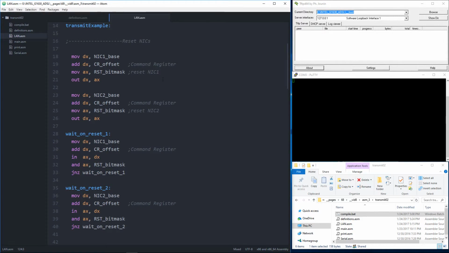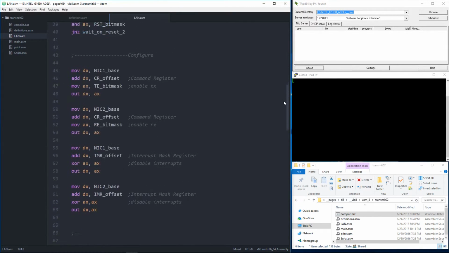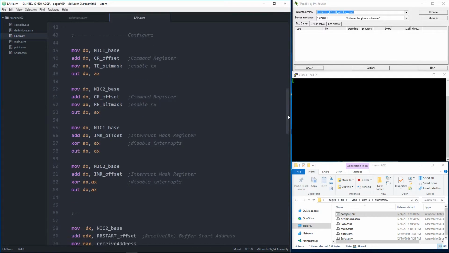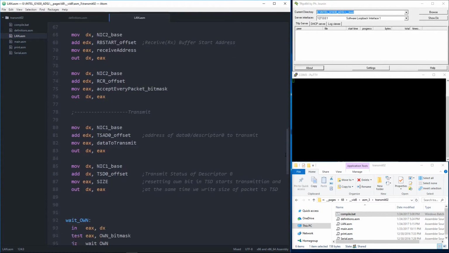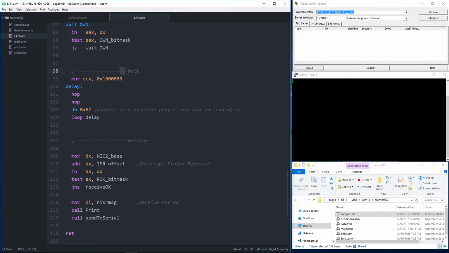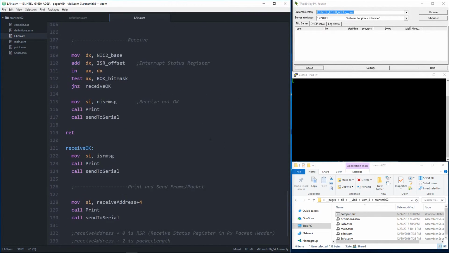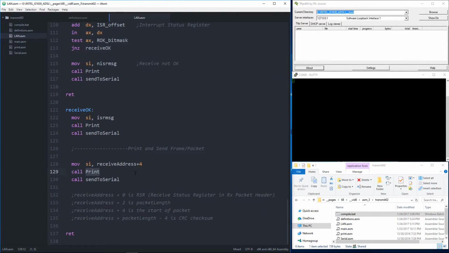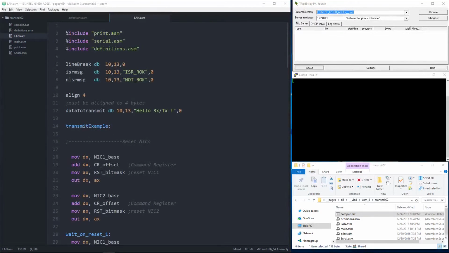First we reset the NICs, network adapters, then we configure network adapters, then we do the transmit by writing to this adapter register. Then we wait, then we receive, and then we print out the received message, the received packet.